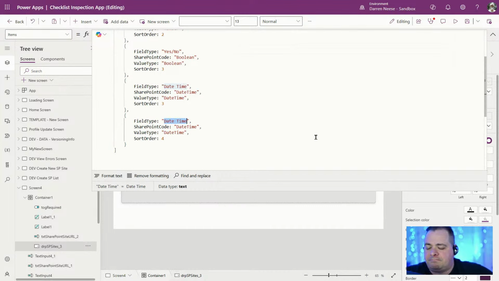Field type. Multi line text. And sometimes it could be called text area.